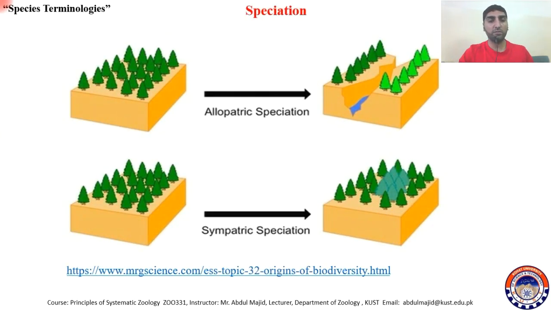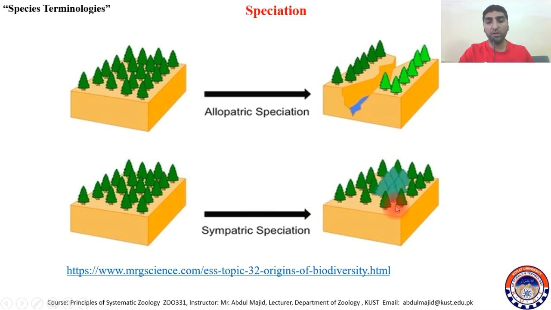So in this picture, you can see this is allopatric speciation. The population of these trees, this is very normal. The green color shows that they are all the same species because they are interbreeding with each other. But because of the appearance of this barrier between them, in the next picture you can see they become isolated, and with the passage of time they differentiated into new species. So now you can see the deep green color and the light green color show the different populations or the different species.